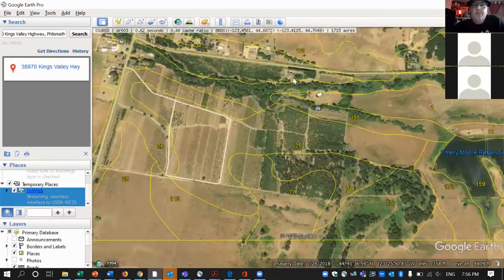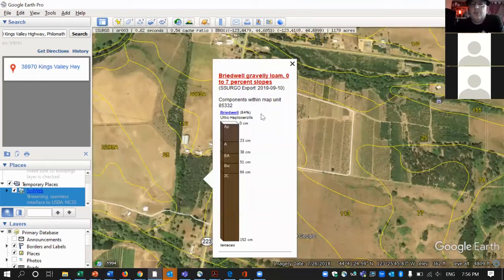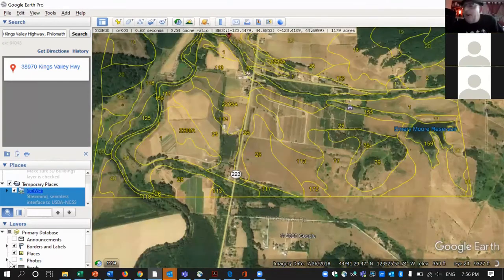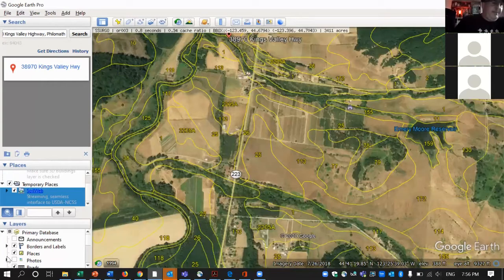So what I want you to be able to do is use this tool. And in fact, it's available to you on your phone. If I can find my phone. I don't know where my phone is. But you can find it. You just go to your app site, and you look for the Soil Web app. And the Soil Web app is actually just the same kind of data, right on your phone wherever you are.